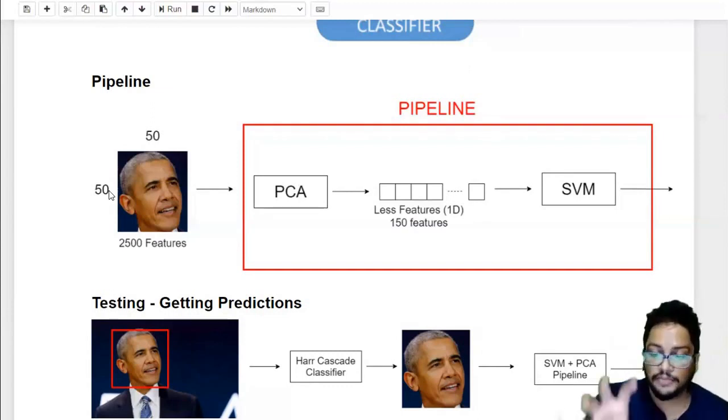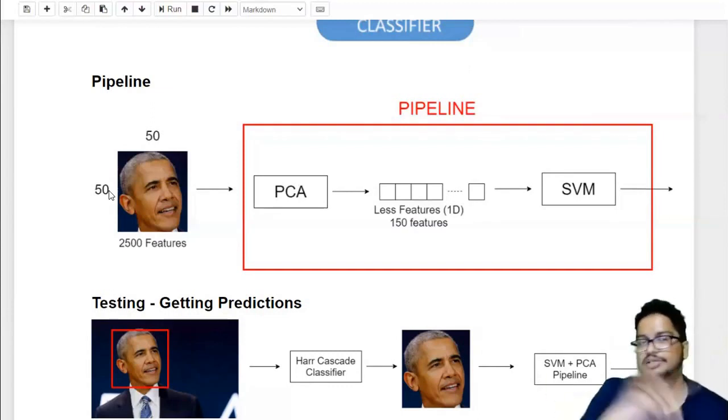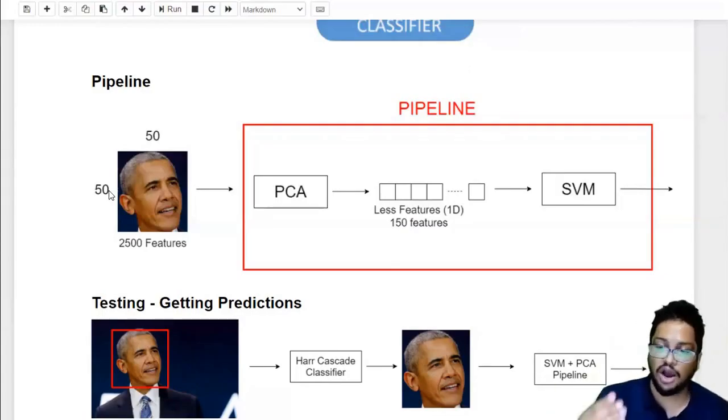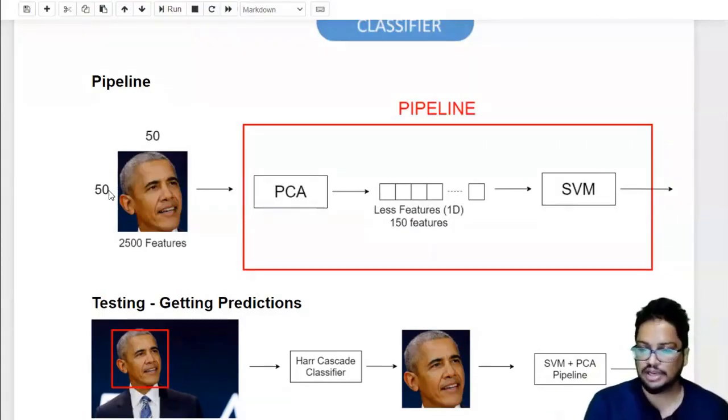So when we discuss principal component analysis on the fifth day, I will go through everything, how principal component analysis works and how we can select the number of features. Now, don't think 150 is the best number of features. No, sometimes it can be 200, sometimes it can be 50, likewise. So we have a method of selecting the number of features that we are going to reduce these features up to.